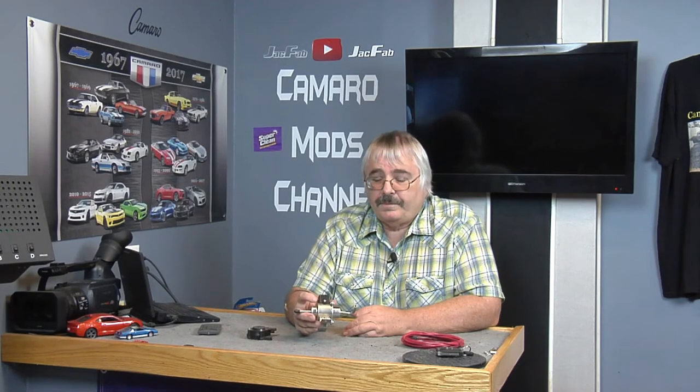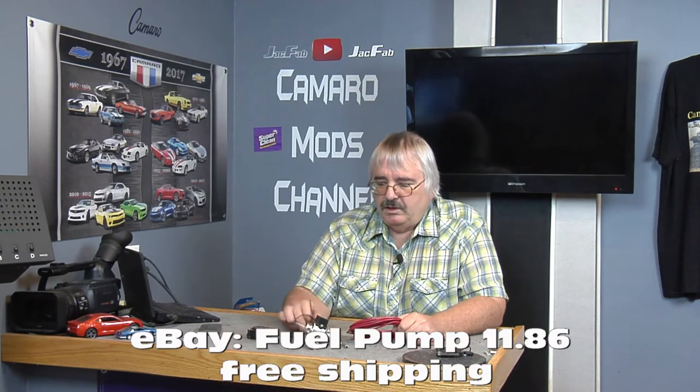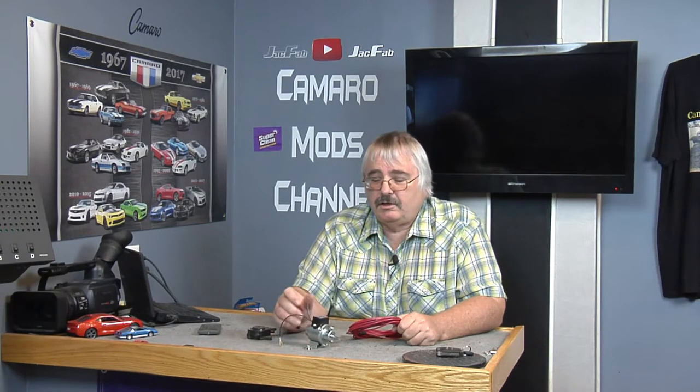Today we're going to install this in the G29 golf cart. I've already connected this up temporarily and it works much better. So what you're going to need: an electric fuel pump and a good string of wire, preferably red. We're going to run this up front where the switches are, where the key is. It was around $12 or $13, not very much at all. It's got this little built-in brace on it. I started this project yesterday, already got the air box off. We'll continue today. Let's get to the golf cart and get this put in.